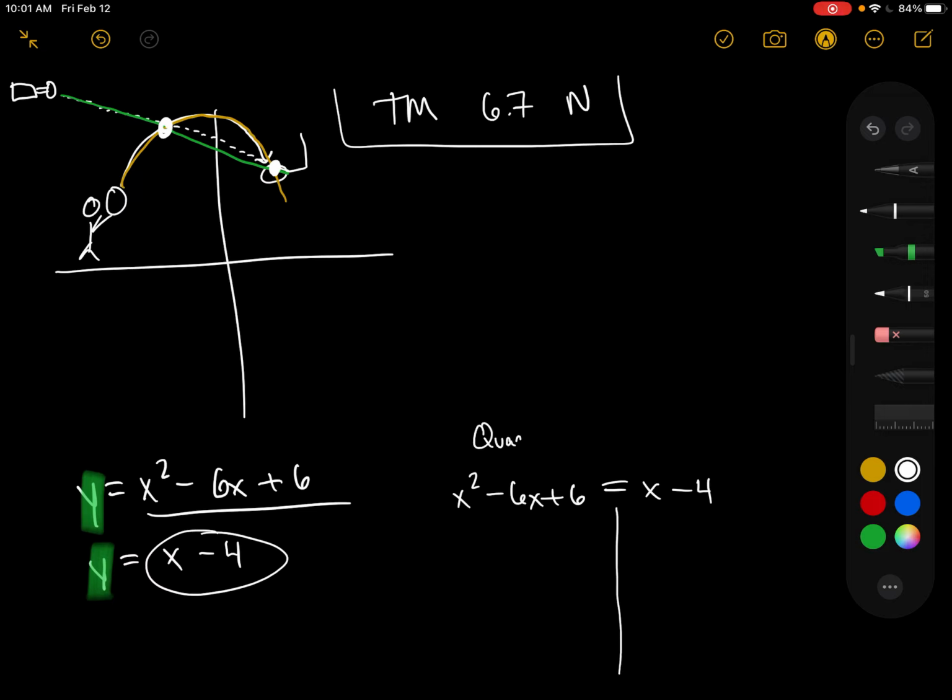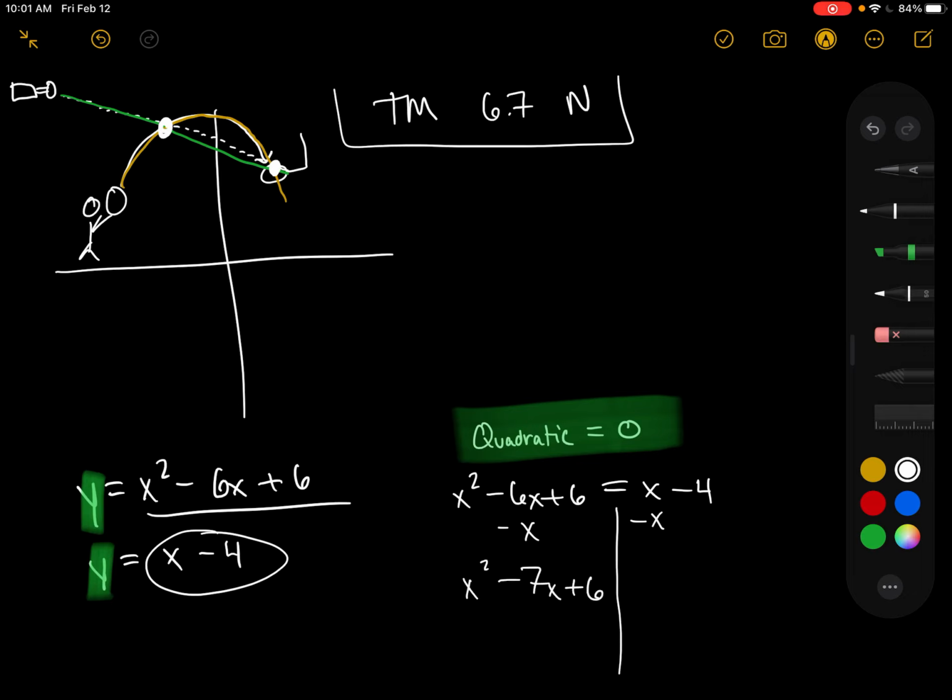Now this is a quadratic. And the only way that we can solve these is by setting them equal to 0. So that's your goal for today, is we need to get it set equal to 0. So anything that is on the right side, we need to move it over. So x squared minus 7x plus 6 equals minus 4. And again, we want this whole side to be 0, so let's move everything over. And be careful, make sure you are only combining like terms when you are doing this.